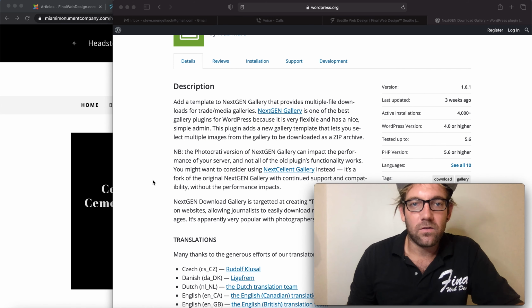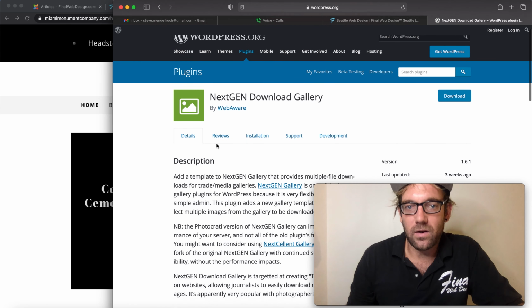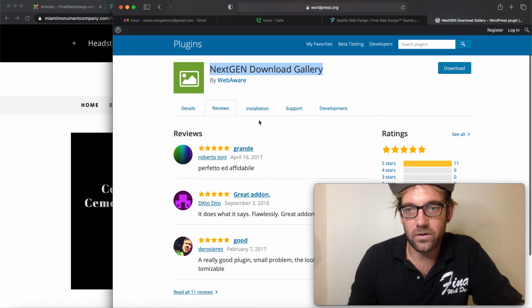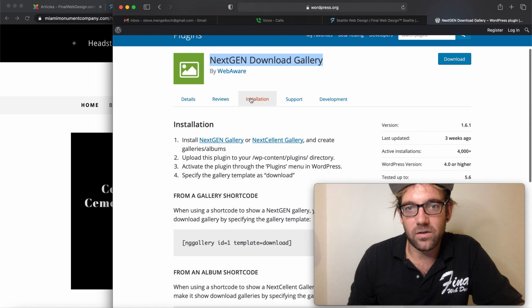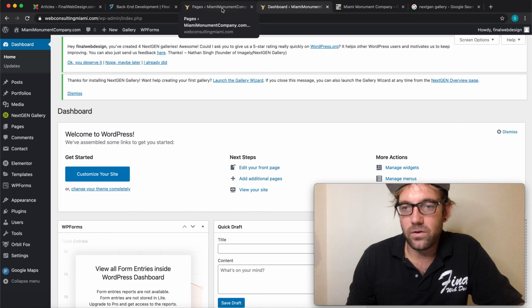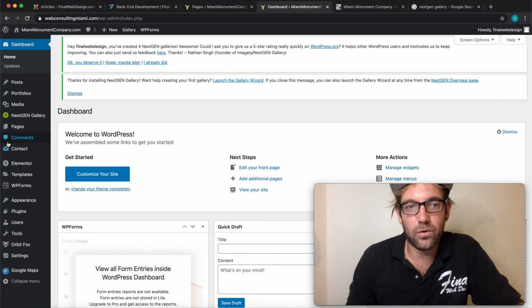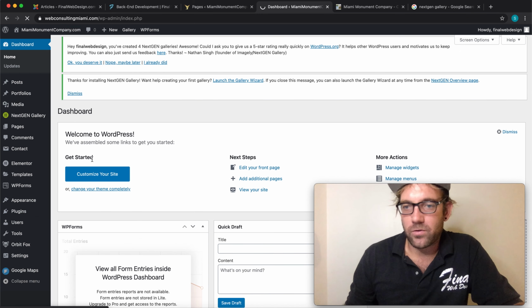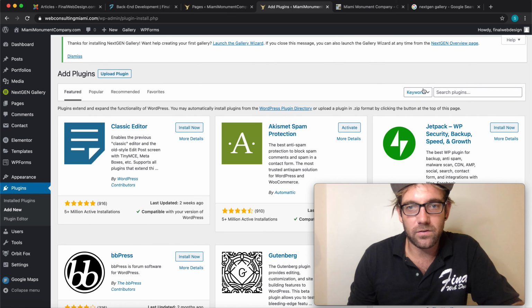and then how to set it on your page. So starting off here, I'm just at WordPress.org, the plugins, taking an overall look at this. It's got a lot of great reviews, installation information, support, and development. So basically, the first thing you're going to want to do is go to your WordPress dashboard, and under plugins, go to add new. I'm sure this is very familiar if you've installed other plugins. It's kind of the same process for everything.